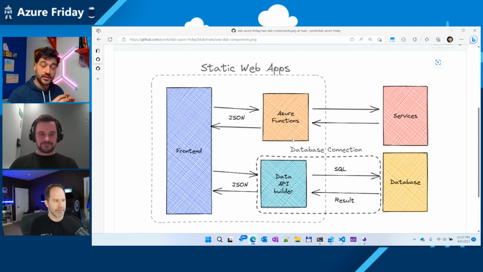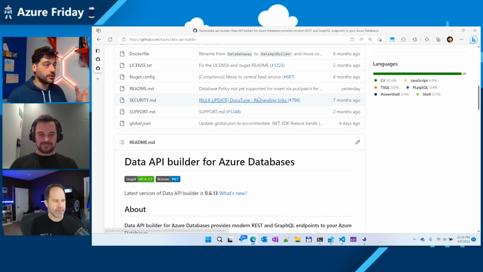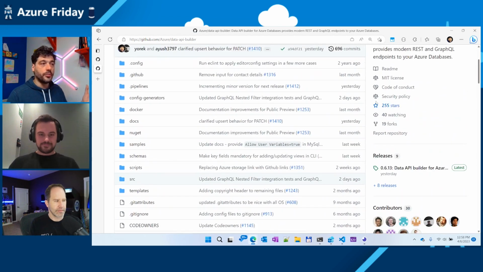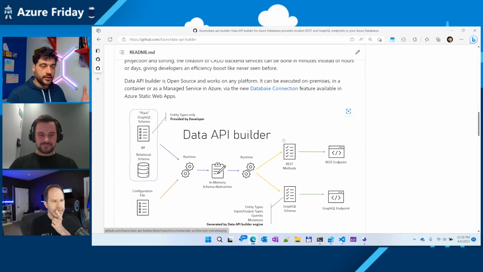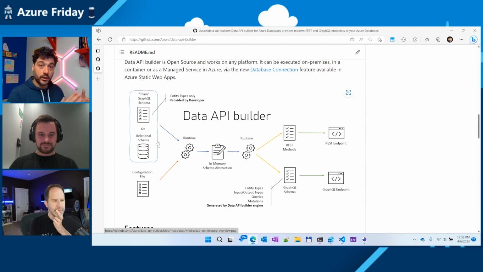Now, Data API Builder is this service or this project we have built in the open source, and we just have integrated it with Static Web Apps to make it even easier to use. But you can go and use it on your own in case you want to do something outside the Static Web App boundaries. It's just an open source project released under MIT license that, if I have to summarize what it does, takes your database, no matter what it is. It can be Azure SQL, SQL Server, MySQL, Cosmos DB, Postgres, and turns it into a REST or GraphQL endpoint.